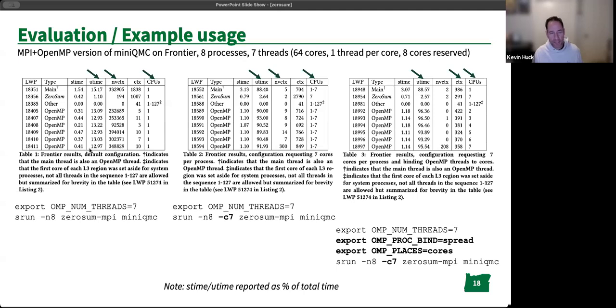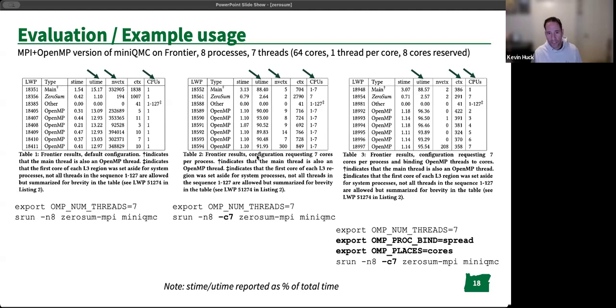You see the user time is split because all of the threads were pinned to just one core. And we see a lot of non-voluntary context switches, which is just the operating system swapping our threads in and out in order to time share on one core. So this is very bad performance. So the user realizes, okay, I should have added the -c7 to indicate how many cores I wanted to use per process. And so then if we say, okay, give me 7 cores per process, then we get 7 cores assigned to our process. We get much better performance.